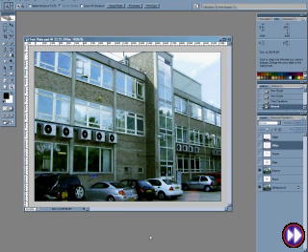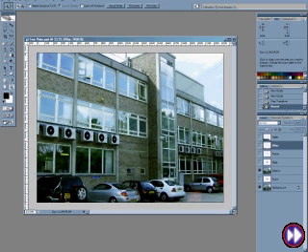Hello and welcome to my little demo on how to blow up a building. I will point out that this is actually a demo and not a full tutorial, basically because it's a pretty advanced project and you'll be expected to know a reasonable amount about both Photoshop and After Effects before starting this. This is not a beginner's project.